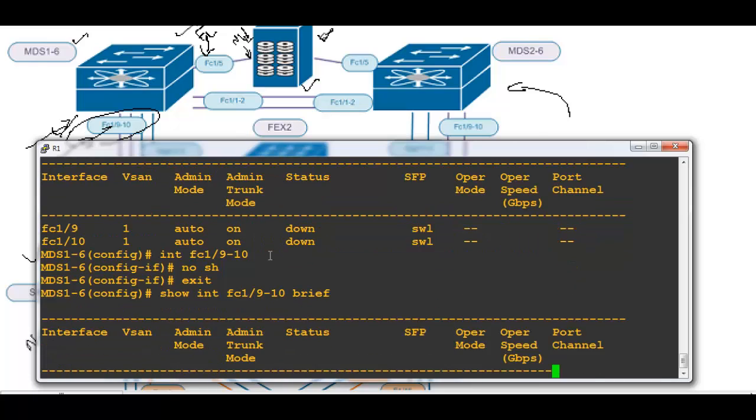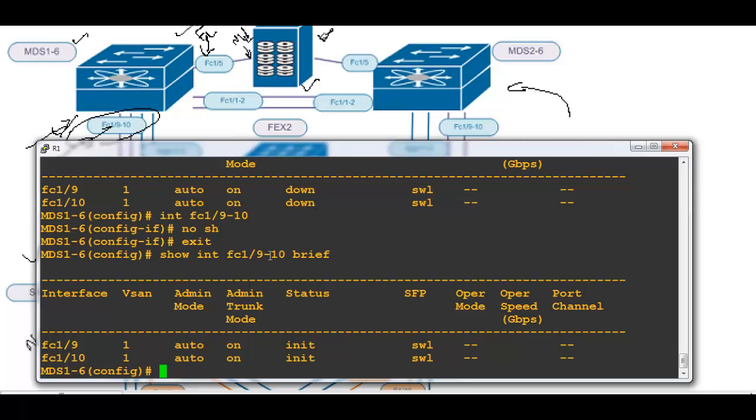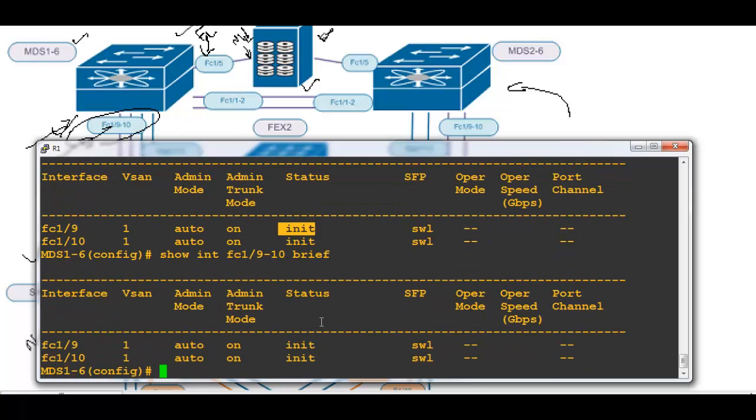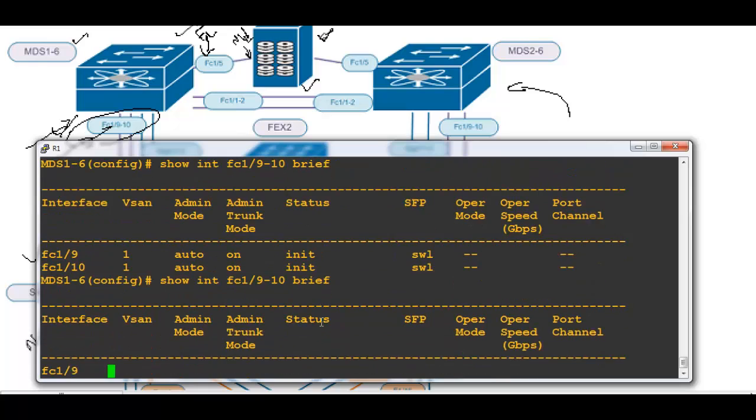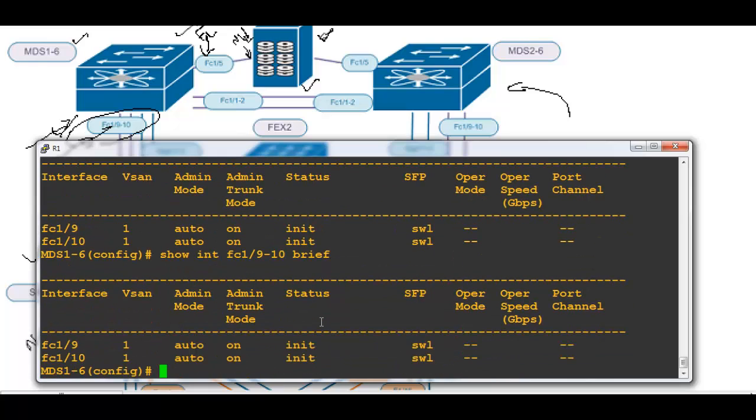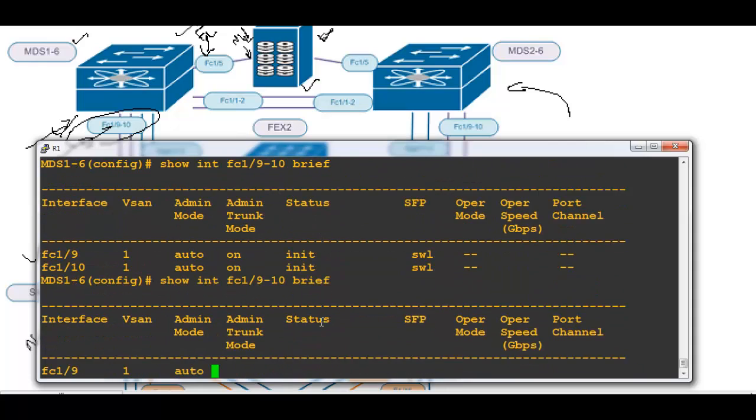Look at this, operational mode. Okay, give some time. It is in init state. Okay, give some time. Still in init state. No, okay. It will flap some time and then come back. Init state. Give some time, it will take its own time. One is there is no real wire cable connected. Some loose connection or not connected. After saying no shutdown, if still it shows like that on both sides.